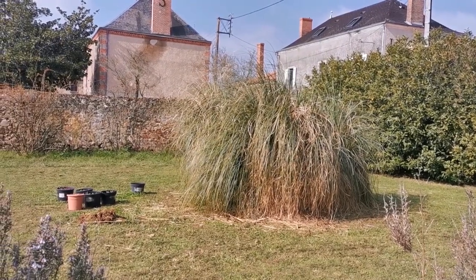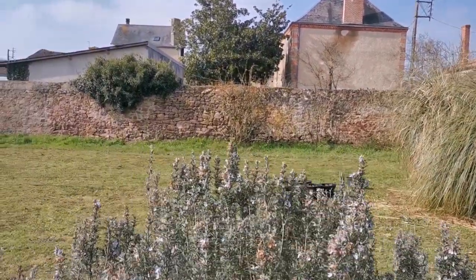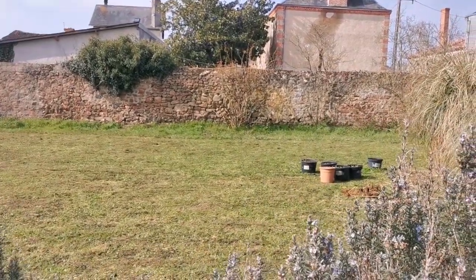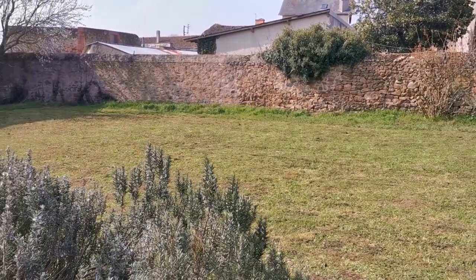Along the back wall there, where our climbing roses are, I'm going to chop them right back this year, so we probably won't get many, but we're going to wire them all up. I've put a few rhododendrons in. I've got a few more to plant along there, because I think that will look quite good.